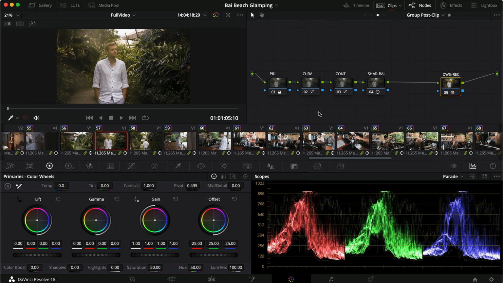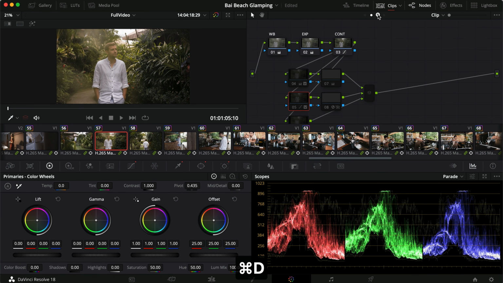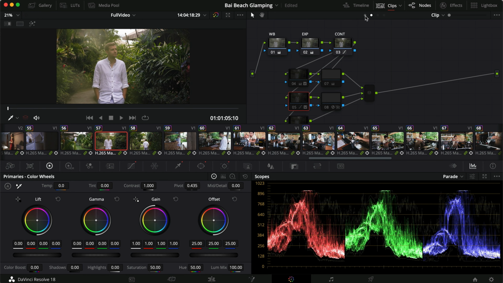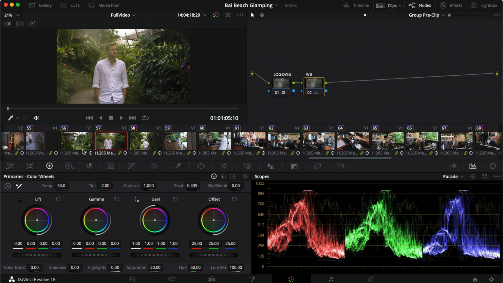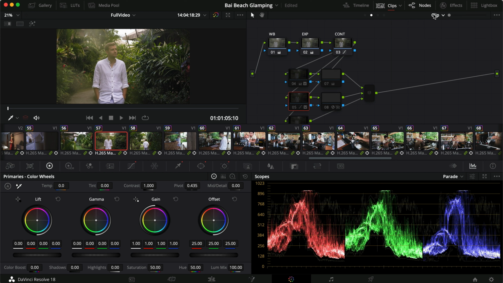These will come later. So what I did as the second thing is just turn these off for a second, so it makes more sense. Okay, so now we can see that everything will be converted. So this applies to the entire group, and this applies to the entire group. But these on the clip level is only for this particular clip.